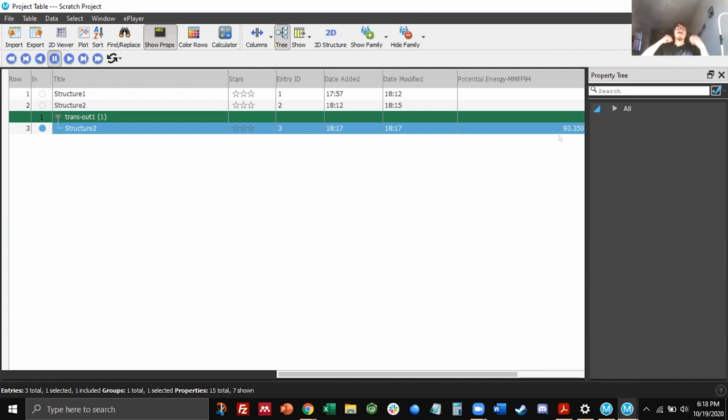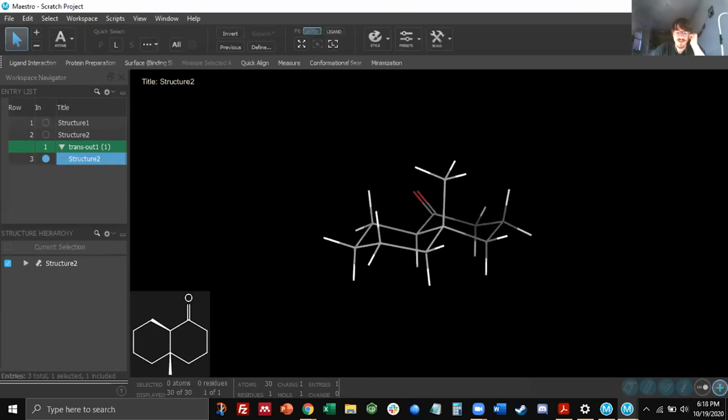So we could continue this for the cis isomer and each conformer of the cis isomer, but it is the exact same process. So I don't think there's a reason for me to demonstrate it, but if someone has a remaining question from Maestro, I can still answer it.